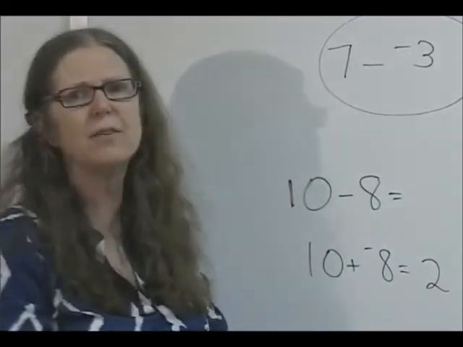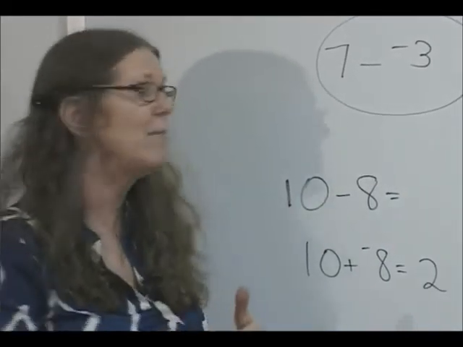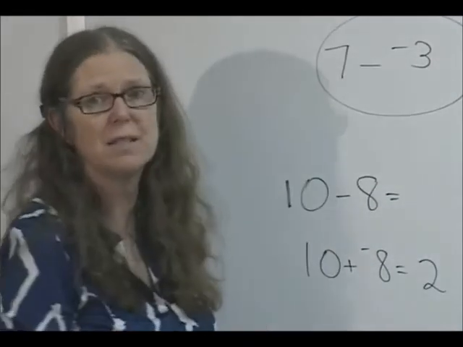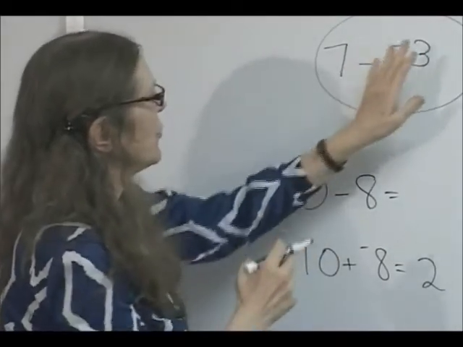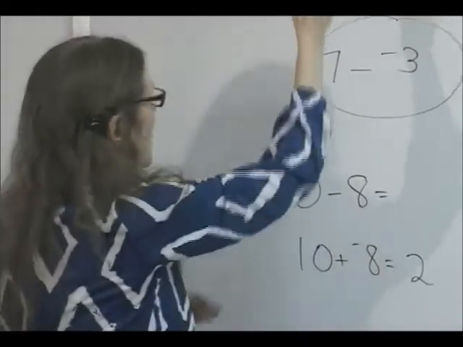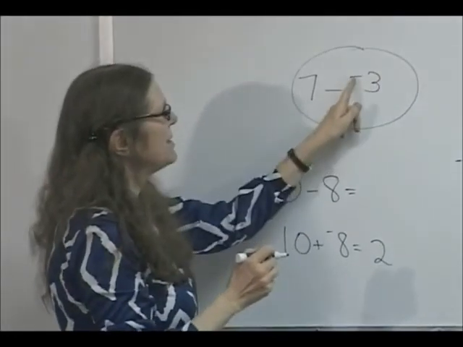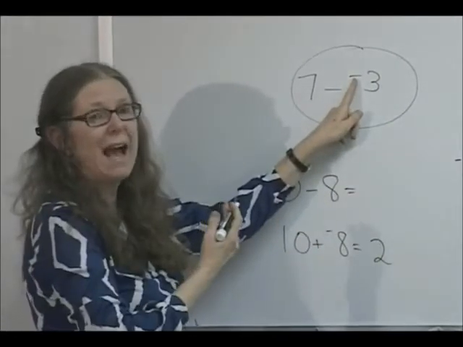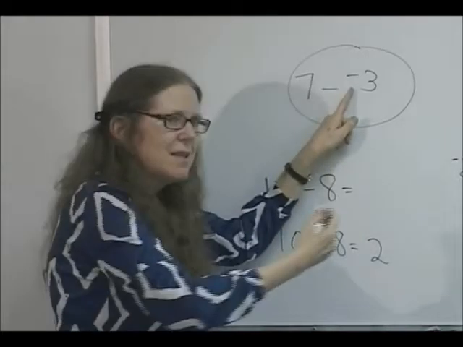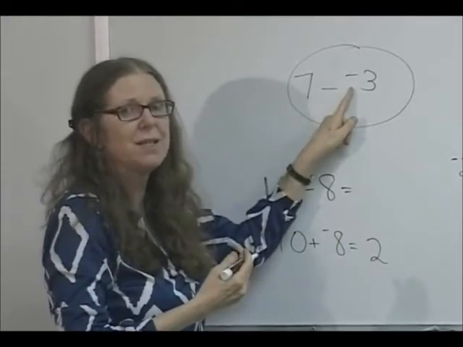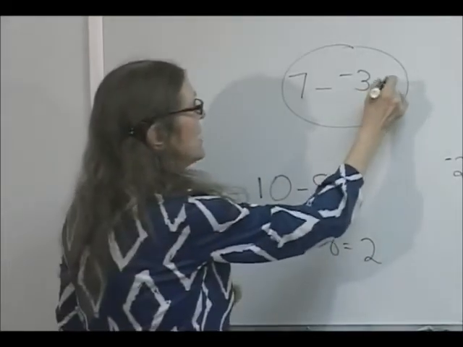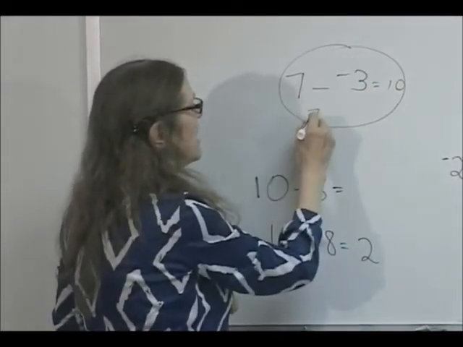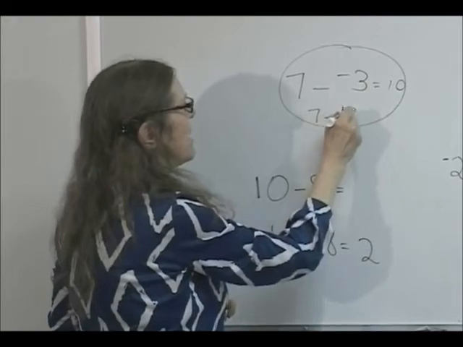So, a minus a negative number is the same thing as adding a positive number. If I were subtracting three, if I were just subtracting a positive three, I would go down three. But I'm subtracting something that's the opposite of a positive three. It's a negative, so I move up to a bigger number, and this is equal to ten, because it's the same thing as seven plus positive three.